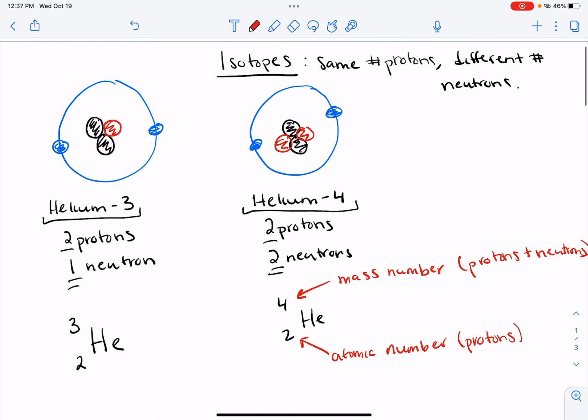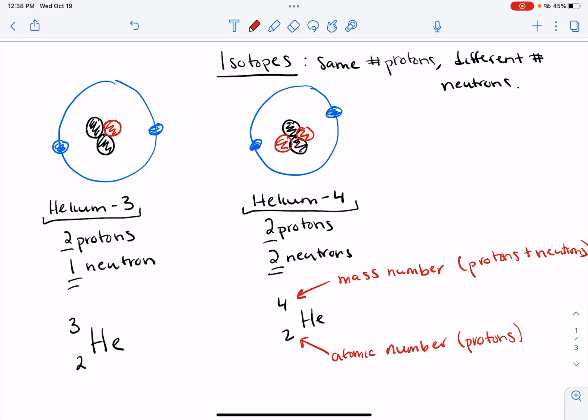Okay? So you should be able to identify what isotopes are. They're atoms of the same element that have the same protons but a different number of neutrons. And we should be able to differentiate these isotope symbols, right, where we're writing the mass number on top and the atomic number on the bottom. And I want to point out that this is flipped from what is on the periodic table. On the periodic table, it has the average atomic mass on the bottom and the atomic number on the top, but this is flipped for isotope symbols. Okay, so that's about isotopes in general.